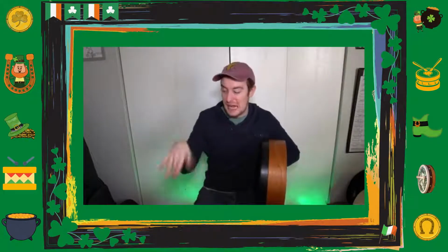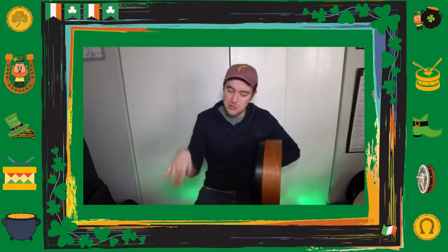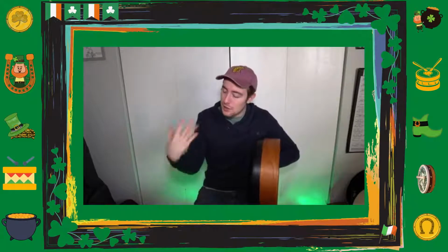The first thing we want to do before we pick up the tipper is we just want to shake our hand, okay? Act like you've got water or oil or something nasty on it. You're just shaking it off nice and relaxed. We don't want to go too hard, okay? But we want to make sure that our wrist is nice and relaxed.